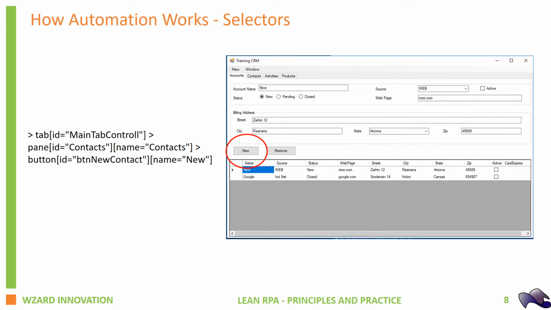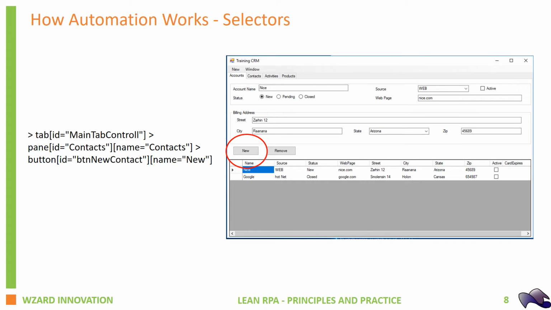Now, significant application changes may cause some changes to the selectors, so testing is still important. But on the whole, a minimum amount of rework is ever needed when the underlying application changes. And that's all down to these selectors. These selectors uniquely identify every individual component on the screen or in the browser, and then we can access that information whenever we start to develop our own applications.